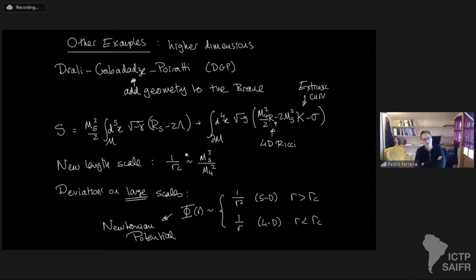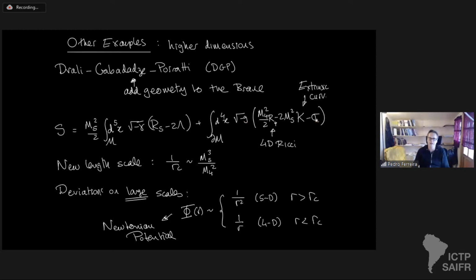And the archetypal theory, and the only reason I'm mentioning this is because it comes up again and again if you look at attempts at modifying general relativity in cosmology, is a model by Dvali, Gabadadze, and Porrati. The idea there is very similar. Again, you have your 5-dimensional Einstein-Hilbert action in 5 dimensions, okay? And then you have something on the brane, but now instead of just giving it tension, just this term here, we add dynamics to that brane, okay? We add the 4-dimensional Ricci curvature and the 5-dimensional extrinsic curvature to the action, okay?